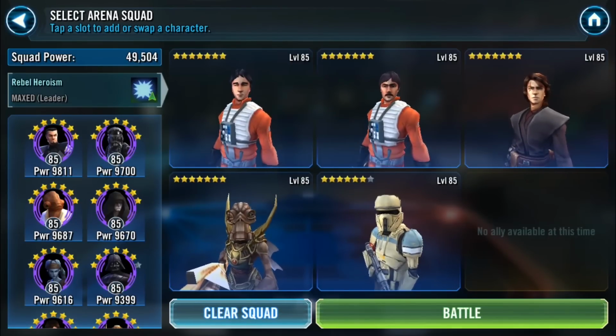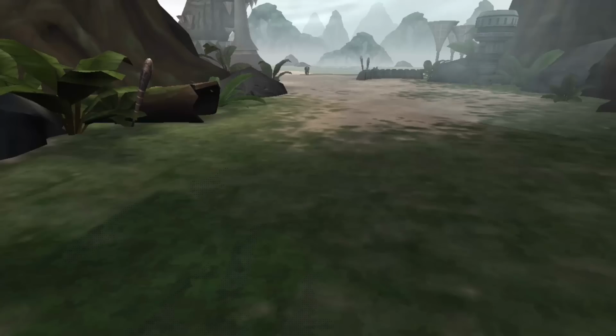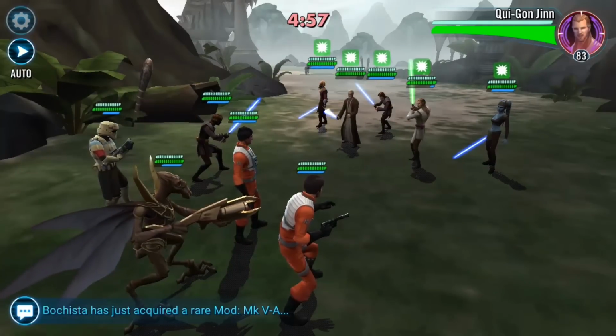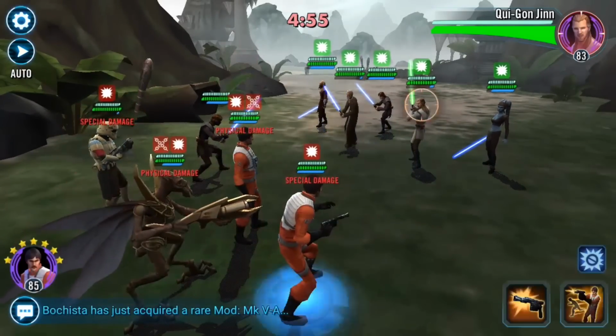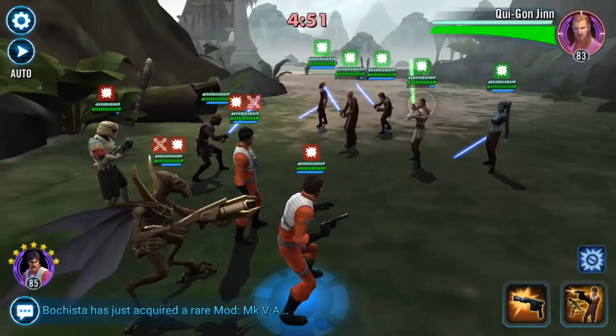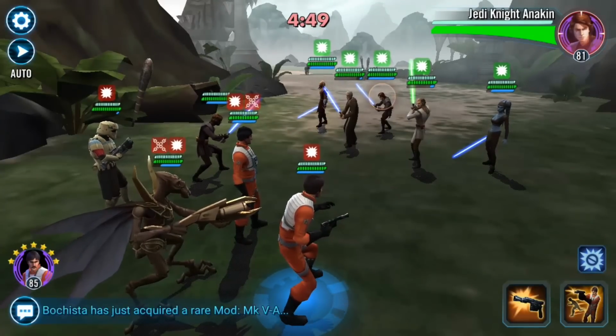But let's go ahead and battle so you can see Shore Trooper in action, so you can see why this character is worthy. Now, I know most of you've probably battled him and know already, but let's just see. He starts with a taunt. He dispels the taunt and gives everybody offense up, and we get offense down and some ability block. So first, I'm just going to go ahead and focus on Jedi Knight Anakin. Actually, I'm going to focus on Plo.